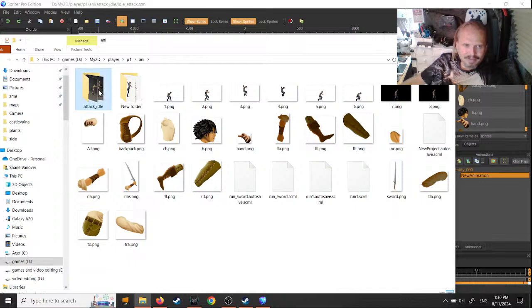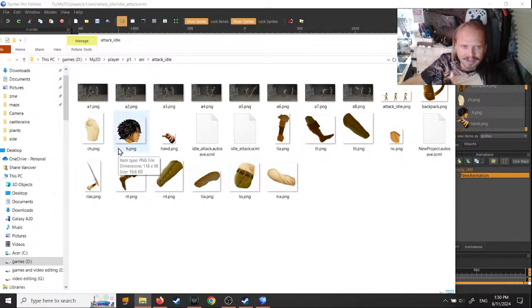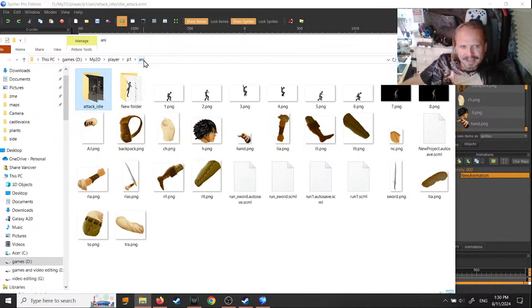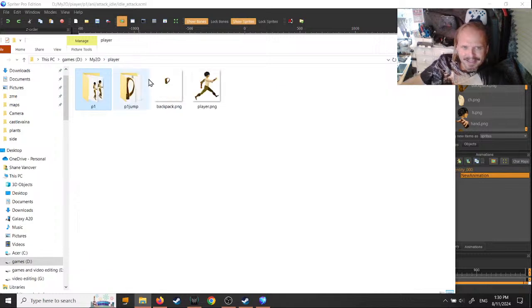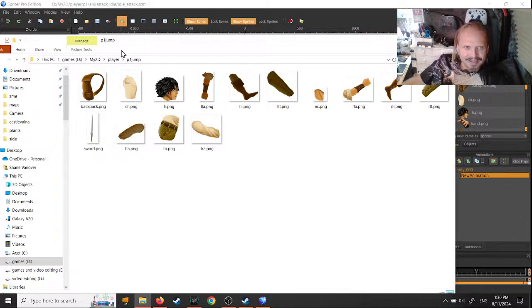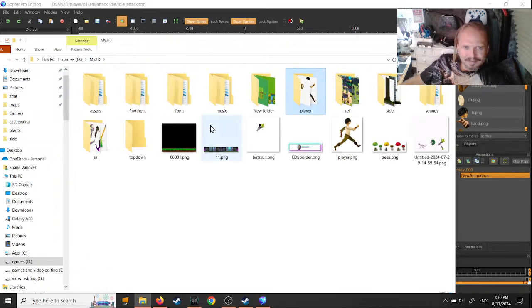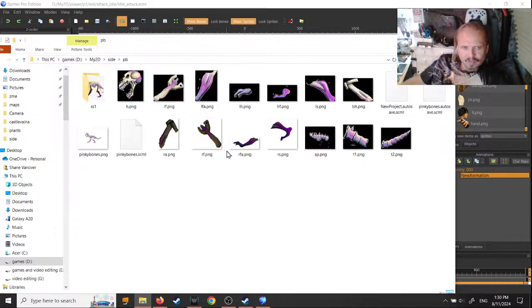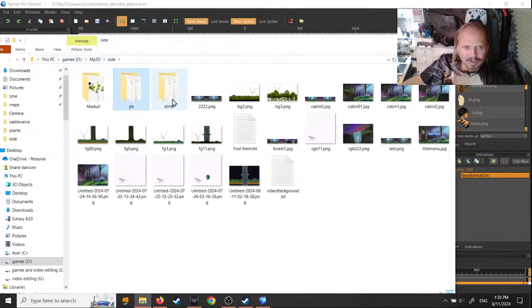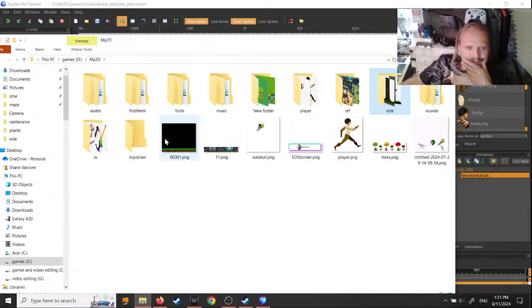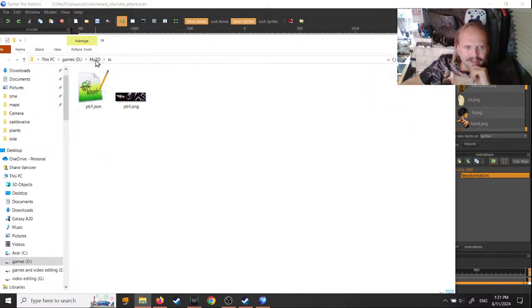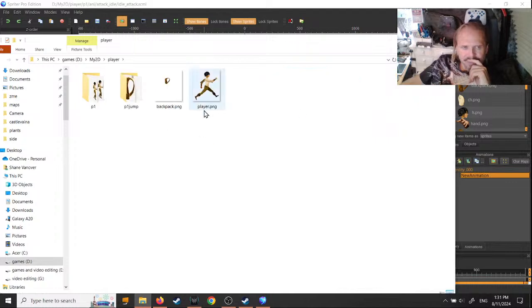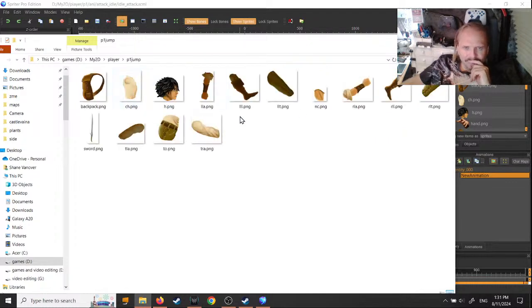It's hard for me to explain that, but you can see his back more instead of just his side. And I don't know what I did with them. They're here somewhere. I just have to find them. Nope. Pinky bones. I don't know what to do with it. Should be in this player folder somewhere.